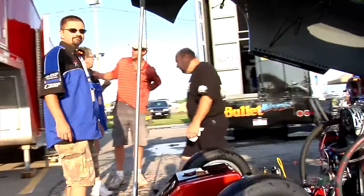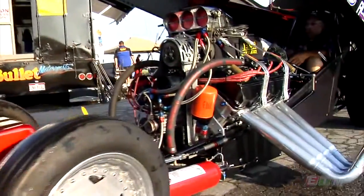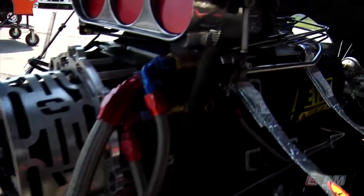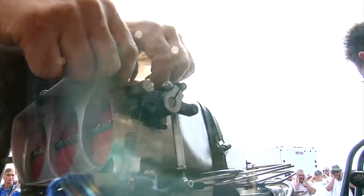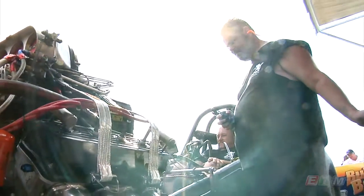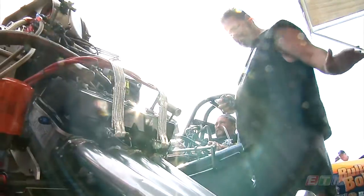Now I'm looking here, there's a lot of safety equipment that has to be on these, and is a lot of that IHRA regulations? Yes, it is. They're very good about their safety stuff. Well, considering what you're dealing with, it'd be like sitting on a rocket sometimes for some of these cars. Can you tell me any of the safety features that might be easily visible here?